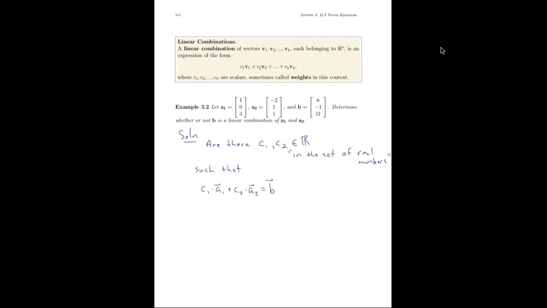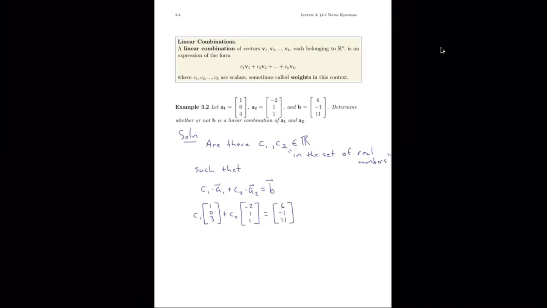So now we just need to fill in the things we know. We're looking for C1 and C2 that might satisfy this. There might not be a C1 and C2 that satisfy this. So let's take it slowly and find out. So we know that A1 is the 3-tuple, or the vector 1, 0, 3. We know that A2 gets multiplied by its scalar C2 that we don't know yet, -2, 1, 1. Moreover, we don't know C1 or C2, and they may not even exist. We need to find out whether or not they can exist, and if they do, what they must be equal to.